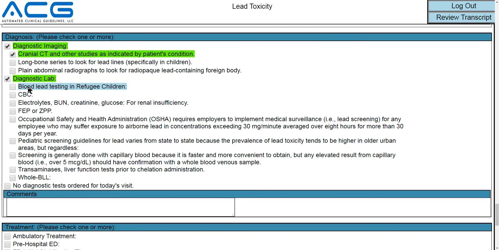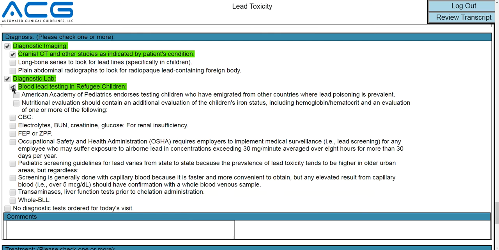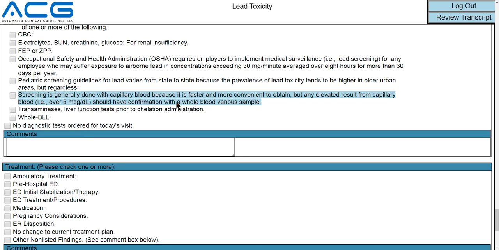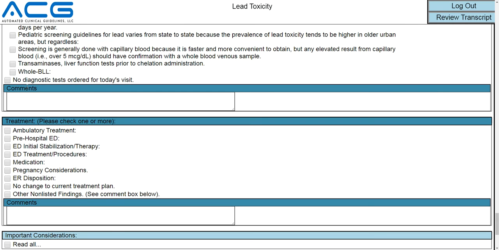Very interesting here, blood lead testing in refugee children, and the expectations and recommendations there. Once again, a free comment section for any text you want to enter about this particular patient.